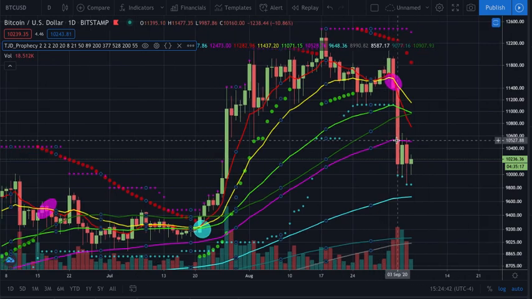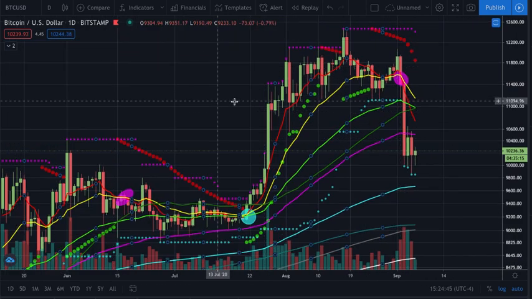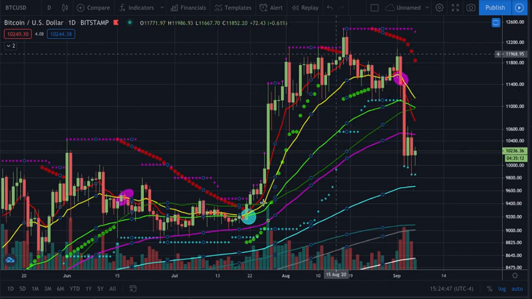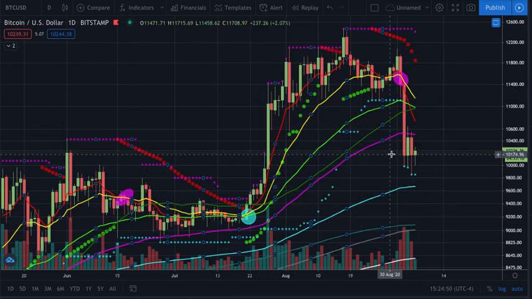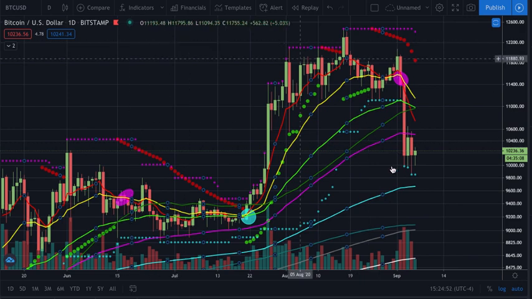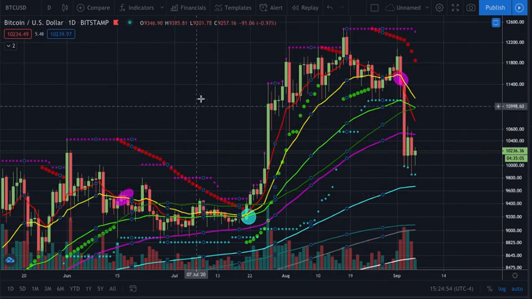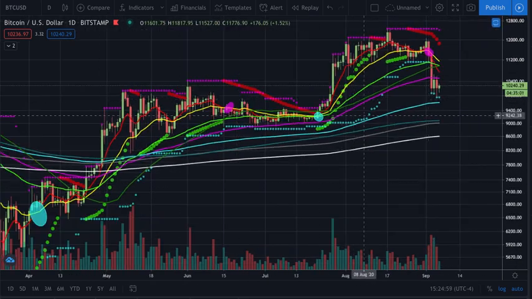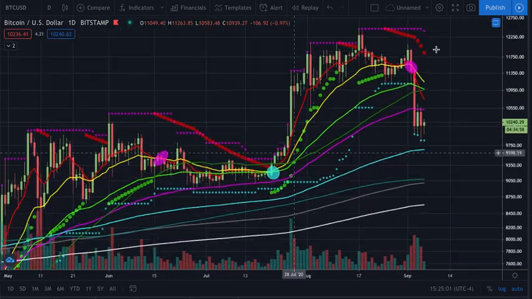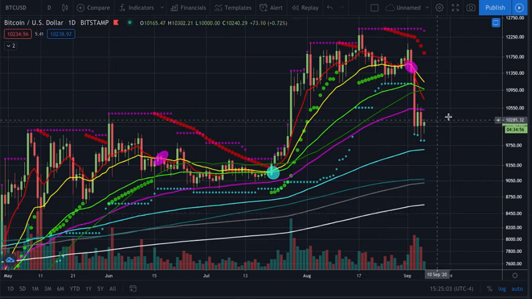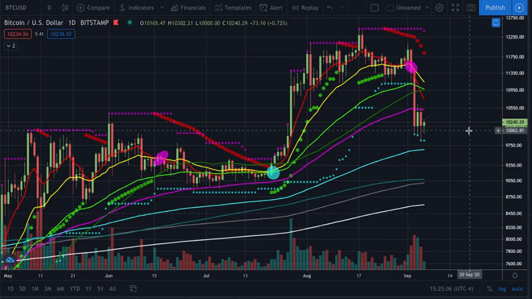So now that we went over all the different parts of this, broke down entries, exits, all this different stuff, does anybody have any questions specifically about the prophecy or the parabolic SAR with binary pivots? Any part of what we specifically talked about inside of here with the entries, exits, how we should be using any of this stuff? Just this one specific indicator, and then we'll just do one for each of the three main indicators instead of one for all three, because obviously I go on too many tangent rants or whatever.